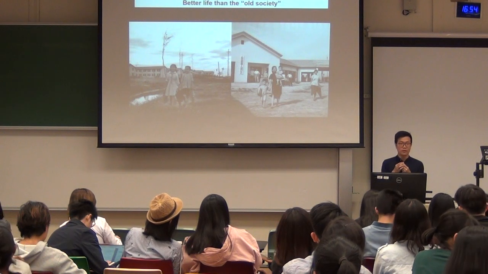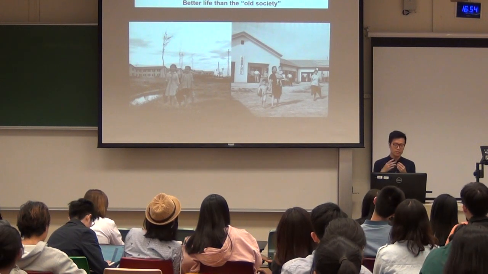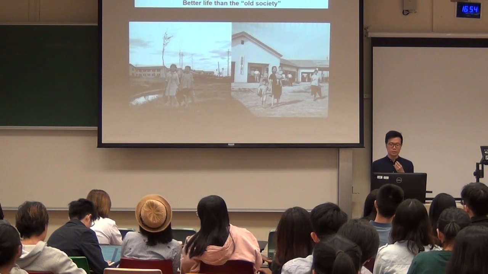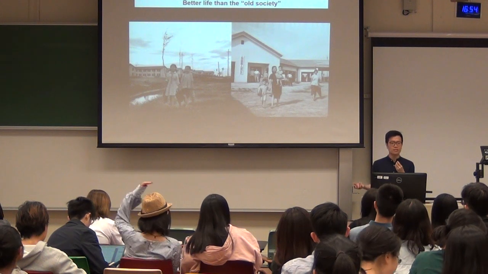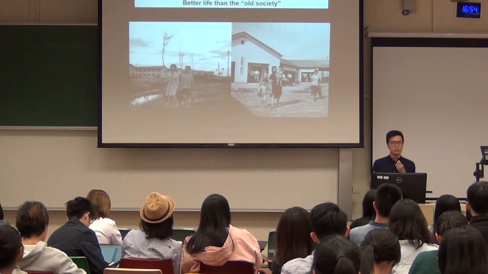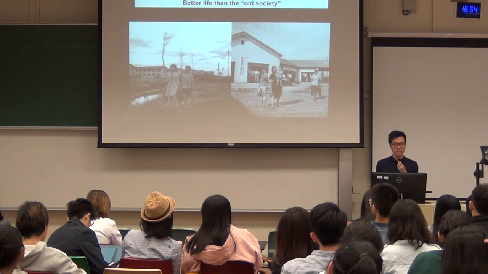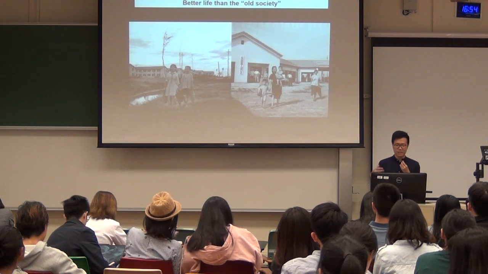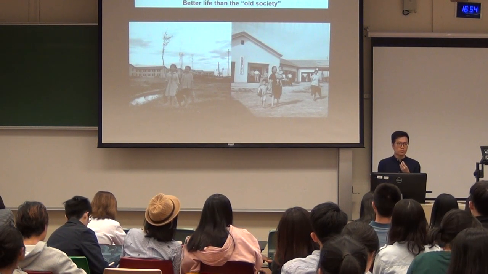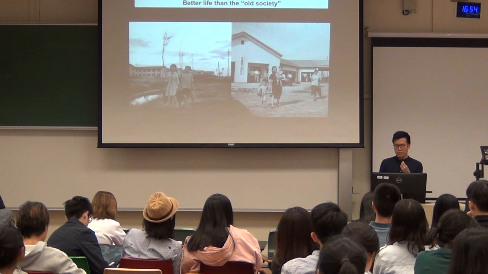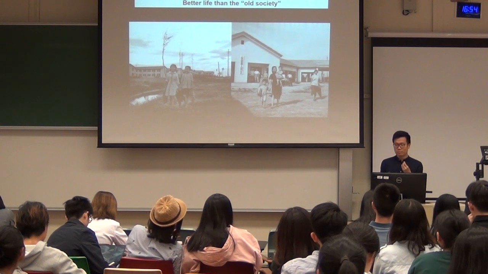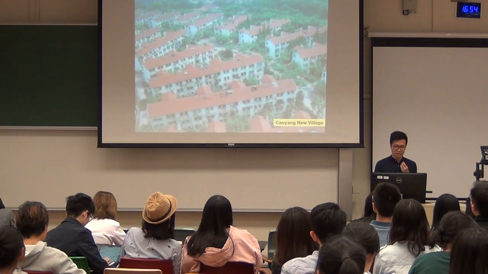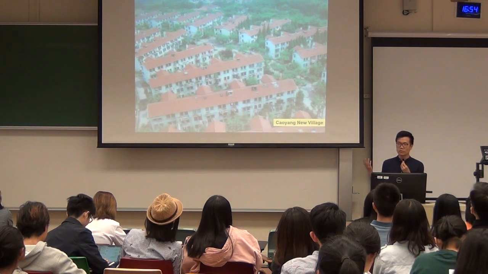But we also have to be more critical about this project because it looks like a perfect life. We talk about utopia, that it's also a social utopia created by the socialist government to compare the old society with the new society, in order to legitimize their rule over the country. These photos look very fancy, but actually inside there is still conflict, there is still corruption, there are still people living in poor conditions, because not all the housing looks like this. The house is not up to this standard.